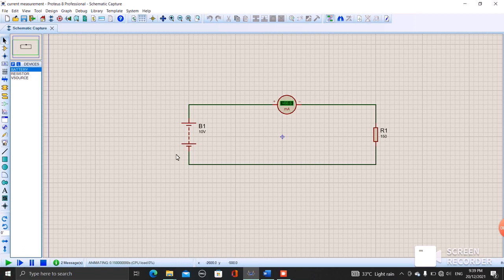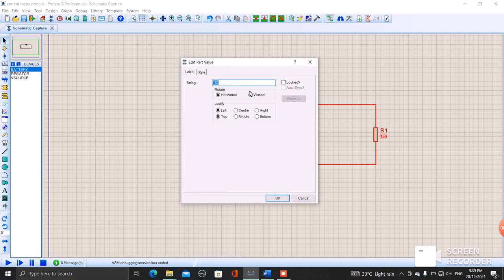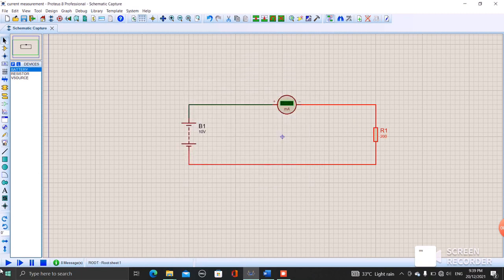We get 6.6 milliampere. Then we change the value to 200, and we simulate. We get 50 milliampere.